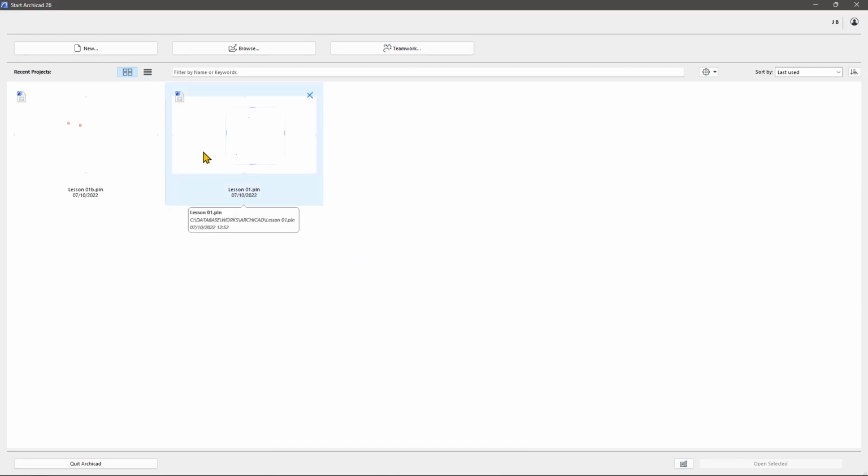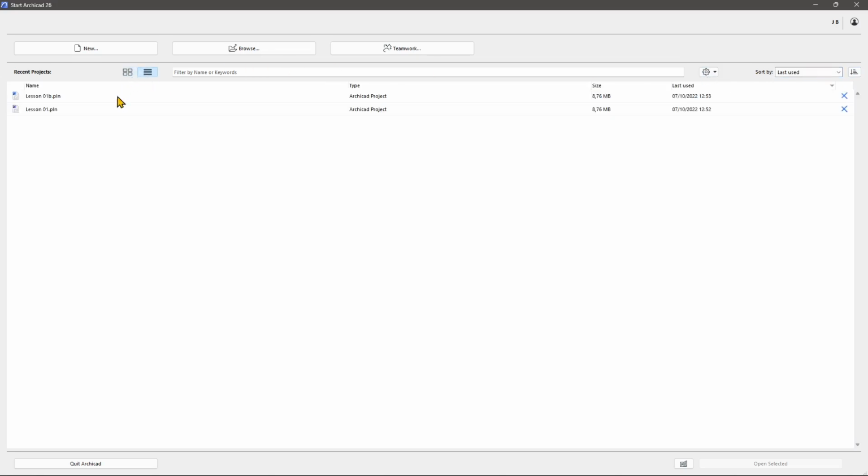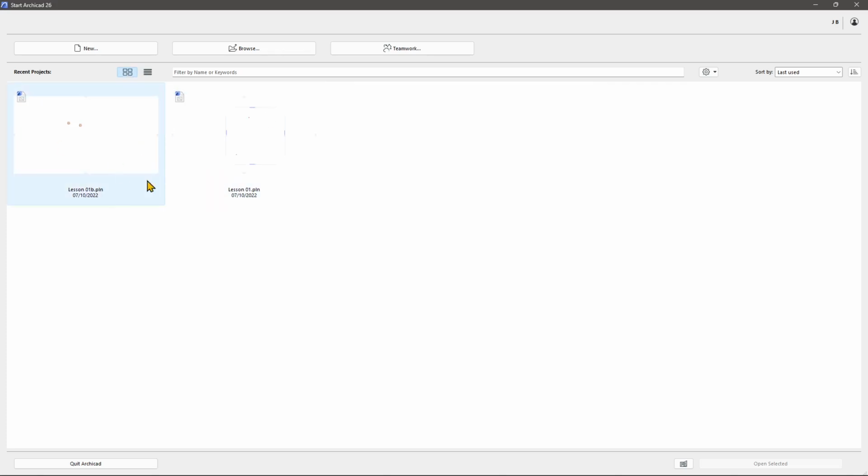Now, if I go back to the start menu, you can see I have the first two lessons. I can change the sorting here, and I can change the visualization. I can see the details, or I can see the thumbnails, nothing so fancy. You can see they're almost empty projects, but this is where you can retrieve them. Essentially, you can start where you left off. Actually, I now have a better preview in 3D. And so I'm going to show you where you can also get samples that you can use to study the project.